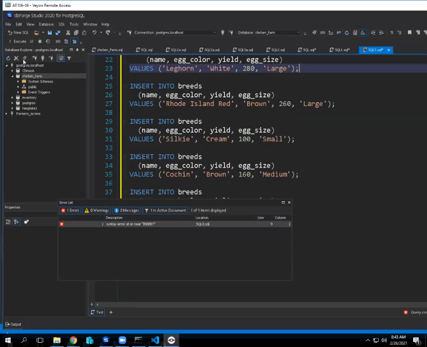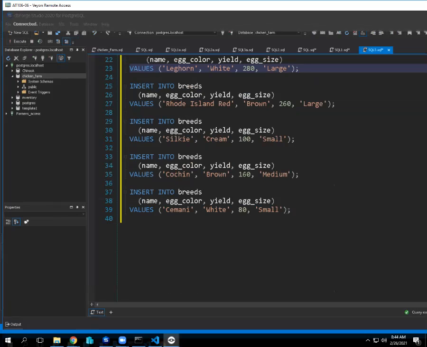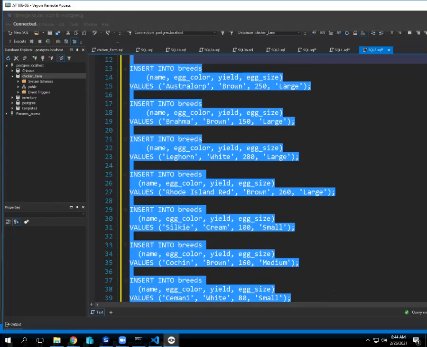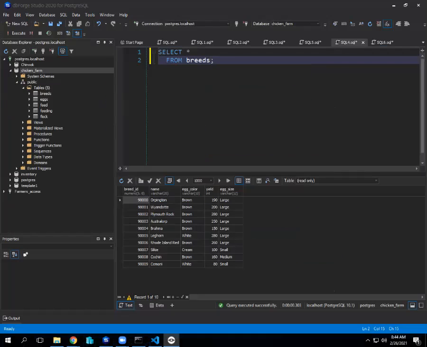I can just delete them. Yes. Then do a select star for breeds. Make sure you see the same info.